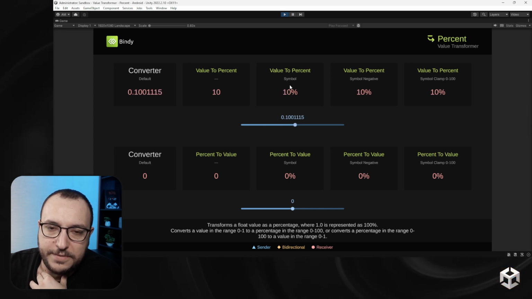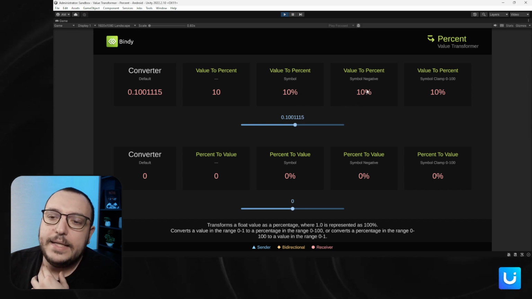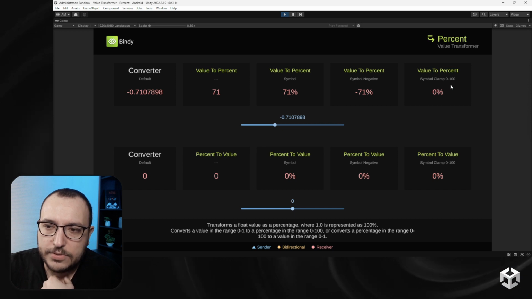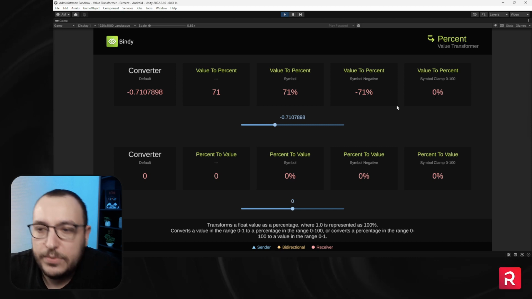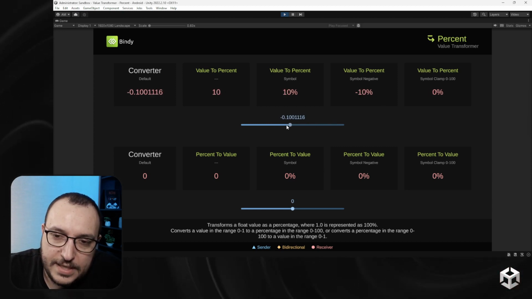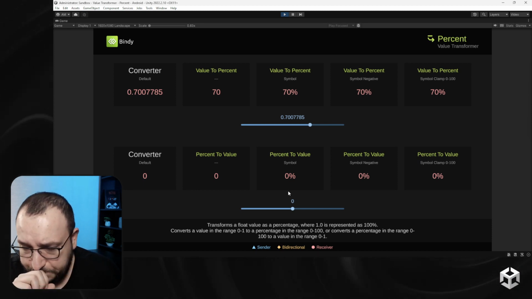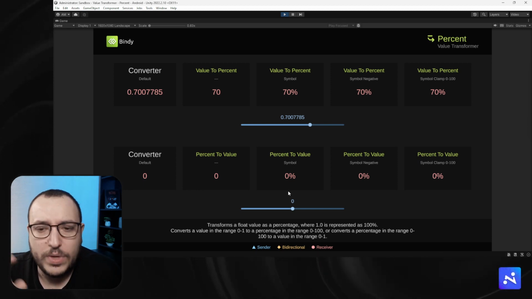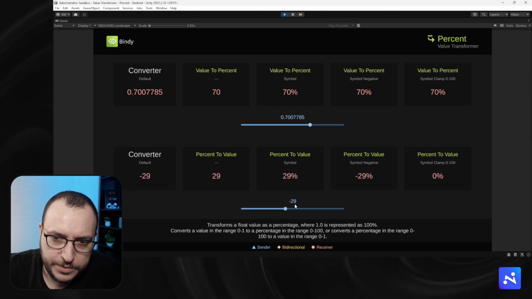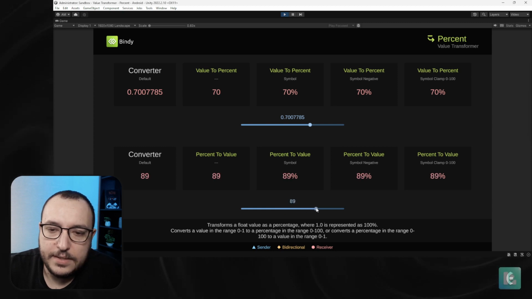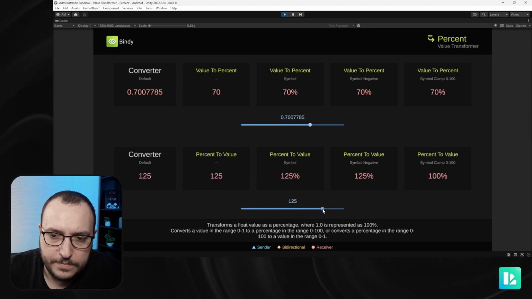This is doing the same thing but adding the symbol character, and this one allows for negative values, while this one goes from 0 to 100 and adds the symbol but clamps it between 0 and 100%. Like I said, you have a lot of options. This works the same way, but this slider goes from -200 to 100, all right? So check out the slider's value, all right? And it only uses whole numbers. There you go.